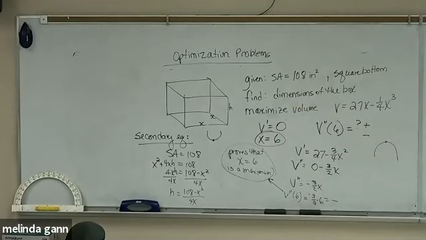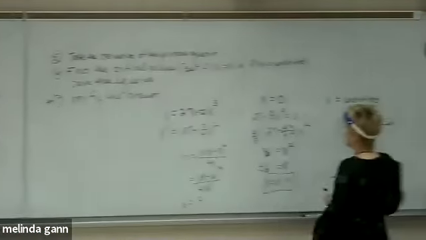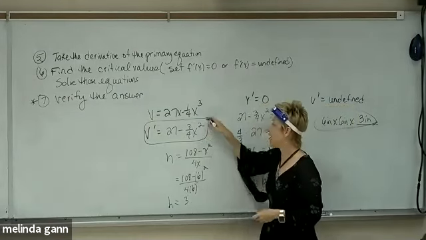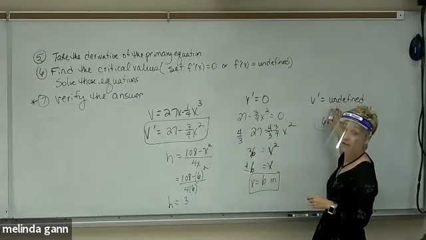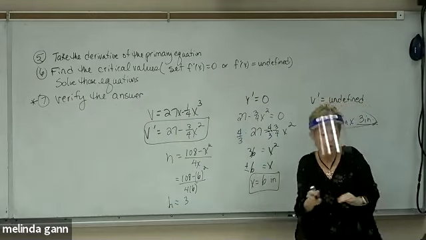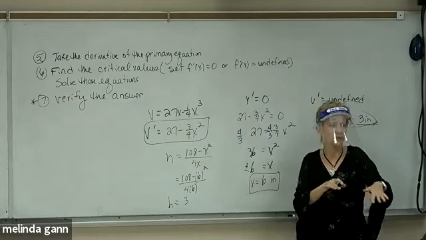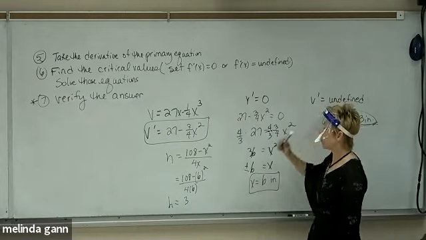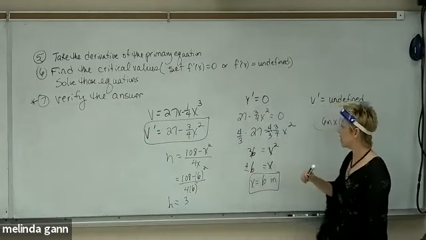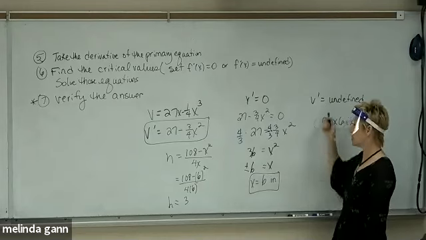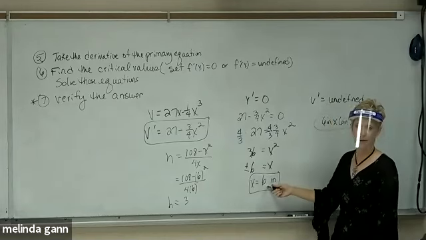Undefined. Now, look over here. Wasn't this our derivative? Yes. Is that thing ever going to be undefined? No. But double check it. Every once in a while, one will get there, like with an absolute value or something. Okay? So once you find out where the derivative equals 0, or where the derivative is undefined, you solve that equation. That's going to be your answer.